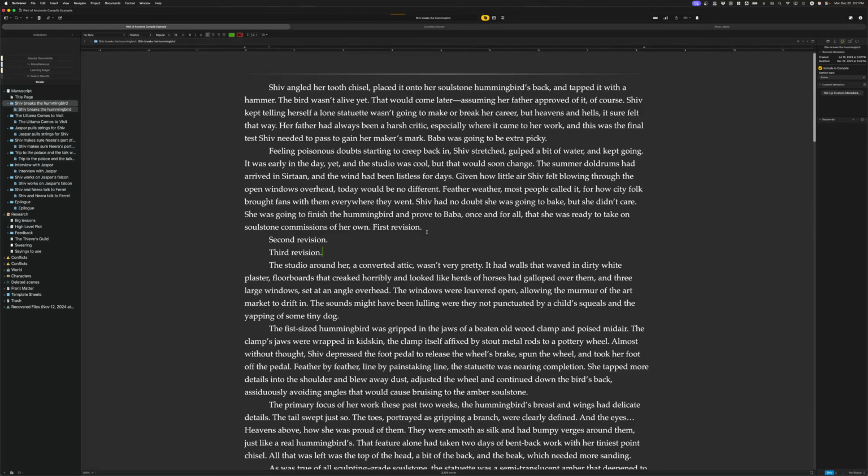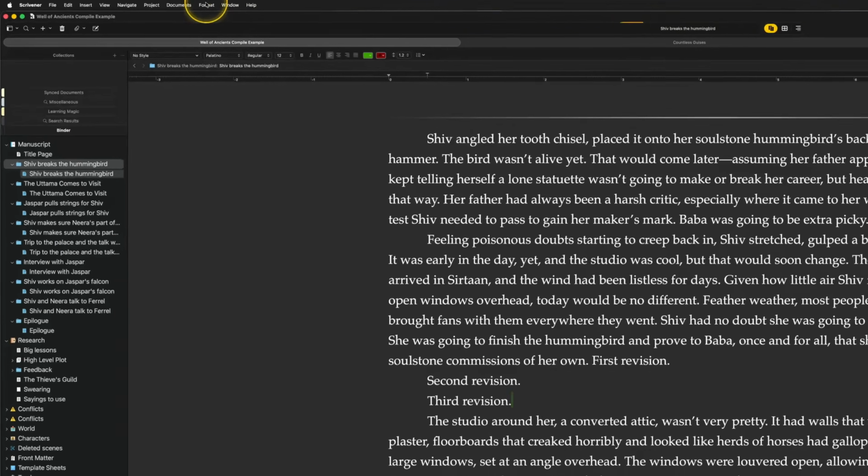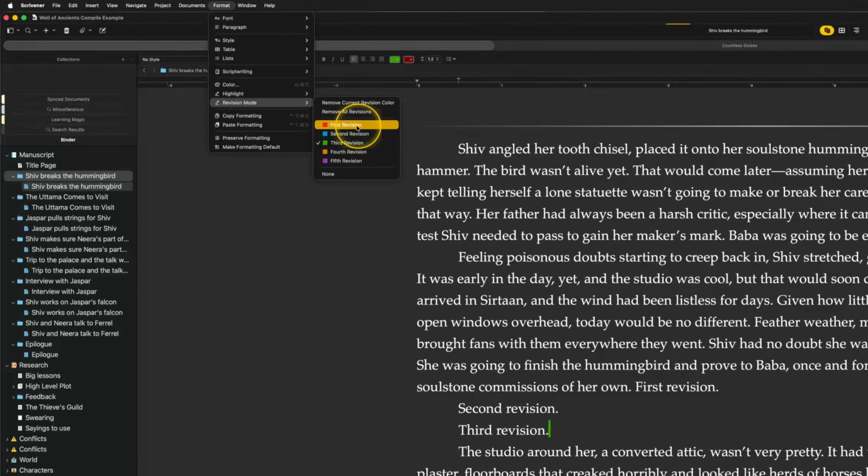I will say one other great way to use this potentially is if you have an editor or a beta reader, a friend who's reading it, another author. If they use Scrivener, you can set it up so they, first of all, set the revision mode to whatever color is best for you guys.